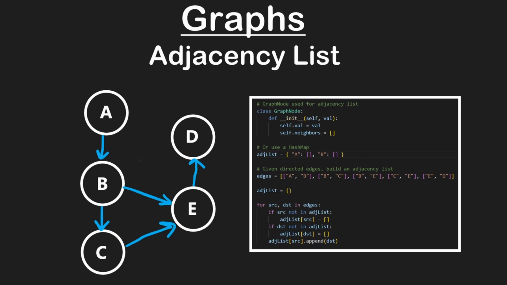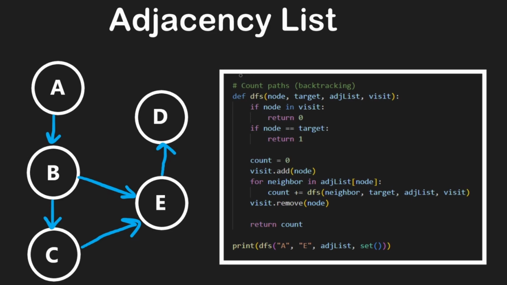Now let's move on to actually running some common algorithms like DFS and BFS on adjacency lists. And the good thing is these are a little bit easier than doing them on a matrix. So let's run pretty much the same algorithm we did on the matrix using DFS, depth first search. We want to count all the paths, and again, this is going to be a backtracking algorithm, but the code is a lot more simple, mostly because we don't have 1,000 edge cases to worry about. We don't have to worry about going out of bounds. That's what makes adjacency lists nice.